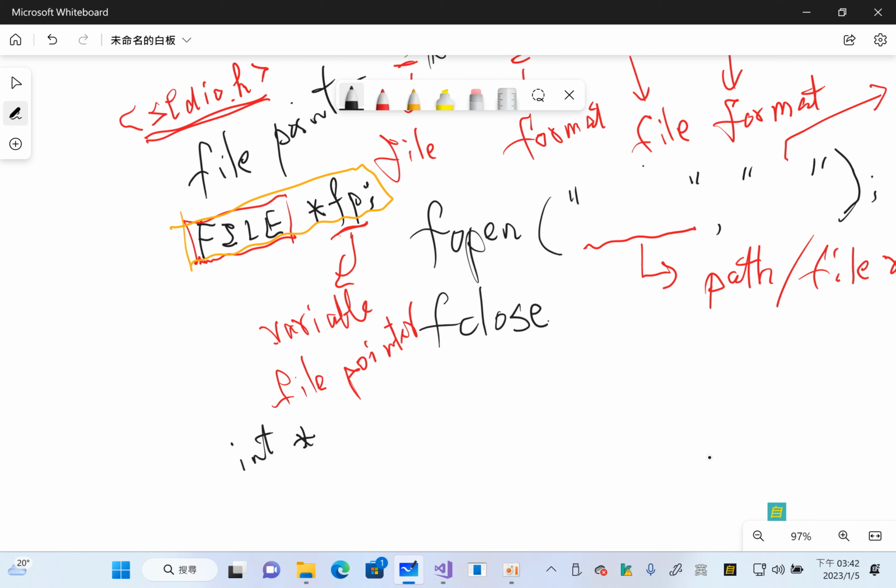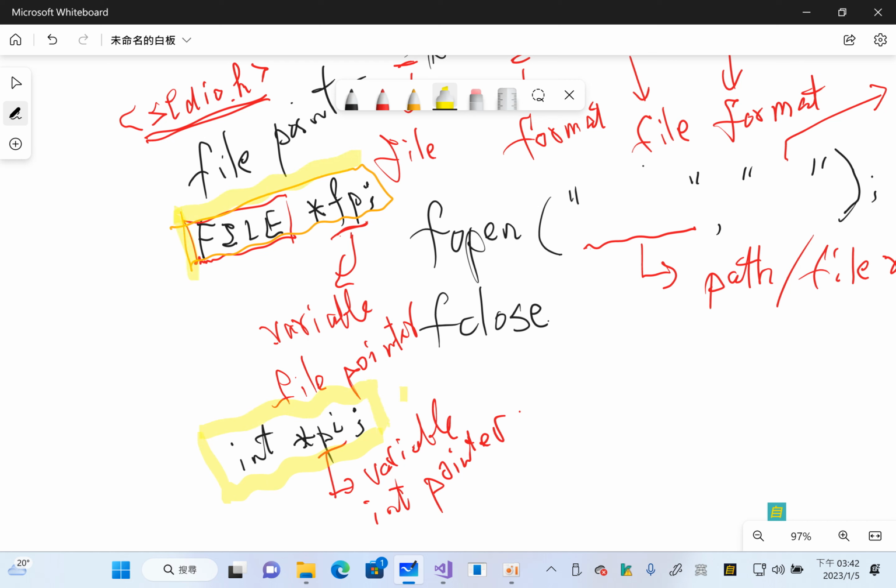You type int star pi, so pi is a variable, and it's an integer pointer. You can understand int star pi.